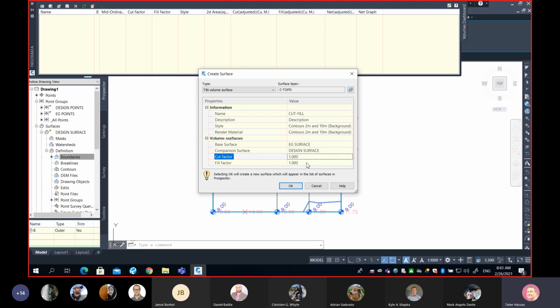Now, there are two numbers here, which I'm pretty sure you studied in other courses: cut factor and fill factor, which we leave here at 1. What do those numbers represent? This is pure geotechnical discussion. If soil sits for 1 million years and you come today and simply dig it up, you will get an extra volume. So sometimes we modify the cut value by a percentage, let's say 10% or 15%, depending on the type of soil. But for our calculation to pay the contractor, we don't adjust anything.